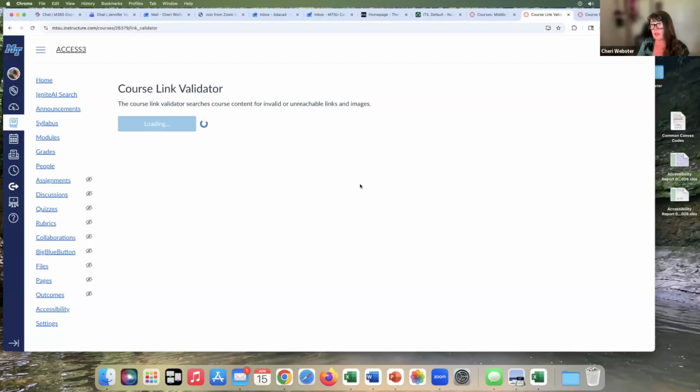Usually when you're using the LTI, and it's coming through as an assignment, that does not go against your link validation, because the LTI is a different type of link. It's an integration link. But if you have a teacher link in the first module, linking to McGraw-Hill's teacher resources, it will check those.